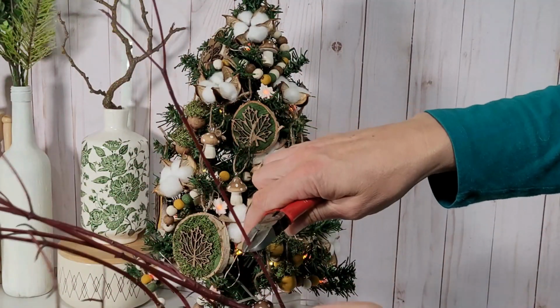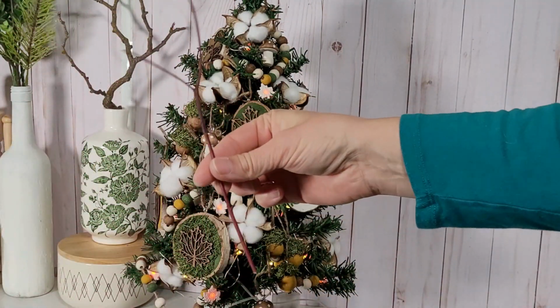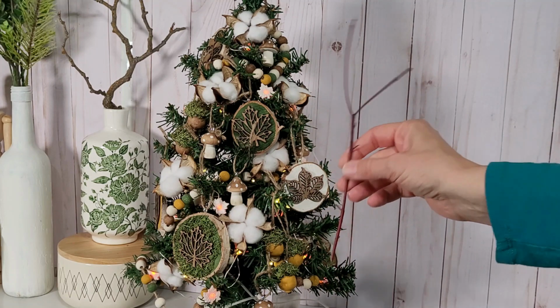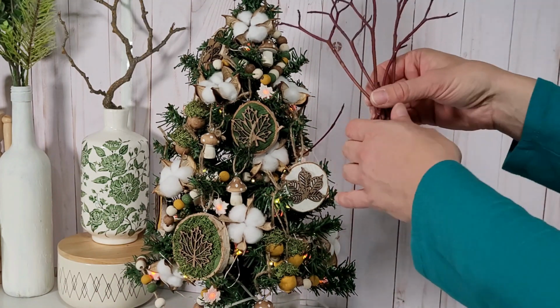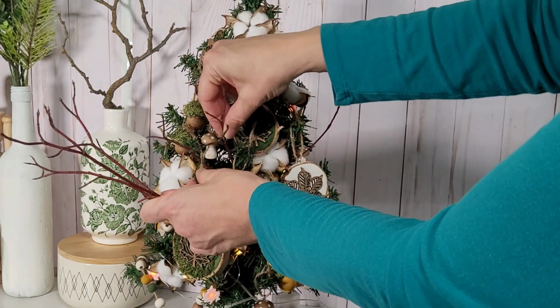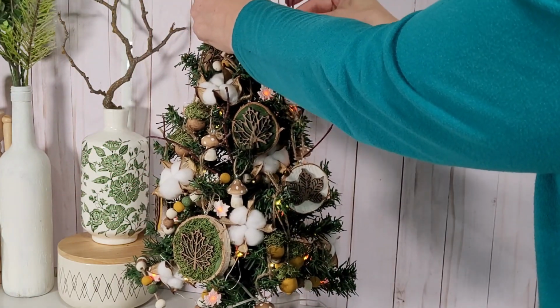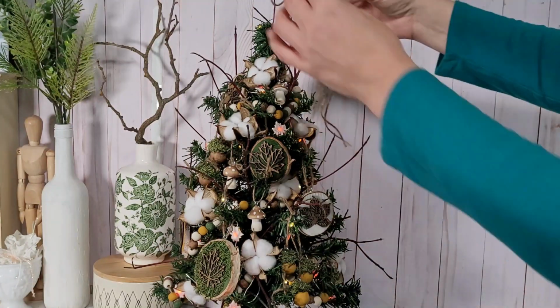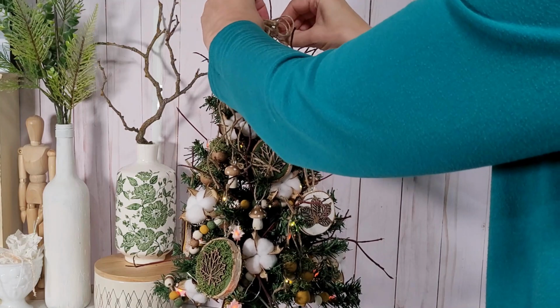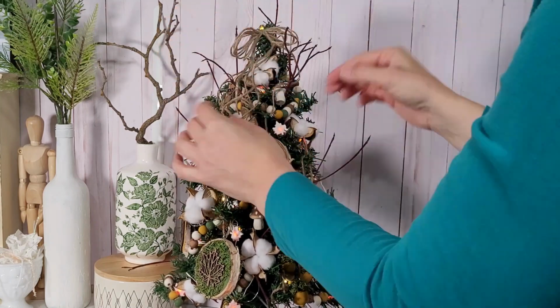All right, so for something that I love to do, add a touch of nature to my crafts, I have got these beautiful red willow branches, and I just snipped them down into smaller sizes, and I'm going to tuck those into the tree. This is something I love to do, and it just brings that nature inside to your home.